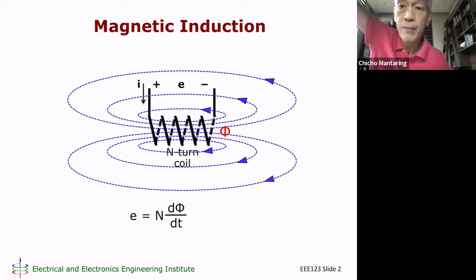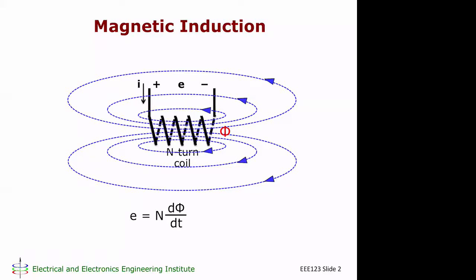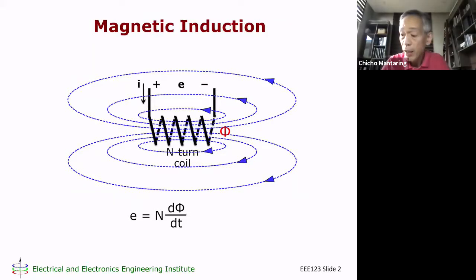In fact, the exact formula, excuse me for 10 seconds. Okay, again, no? The voltage induced is going to be proportional to two things. One is the number of turns of the coil, N, and the other is the rate of change of flux. In fact, this is the relationship between the voltage and N dΦ/dt. No? This is also known as Faraday's law. And we know that N dΦ/dt is also equal to L di/dt, where L is our inductance. So pinag-aralan na natin yung inductance. So that is magnetic induction.